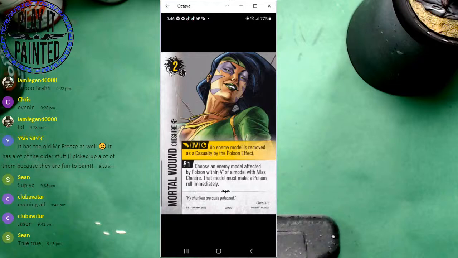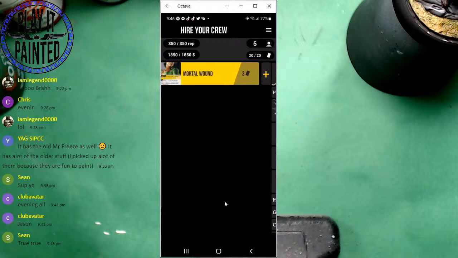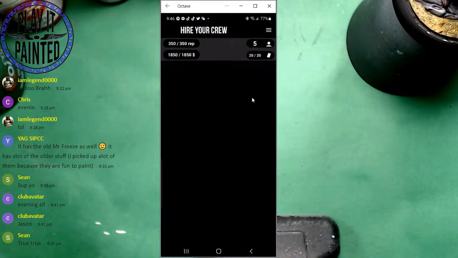So in theory, it sounds good. And it's a good idea to add their cards, but not always. Sometimes you can have cards in there that clog your deck. I'll actually show you an example of that, but for now, let's go ahead and let's add the Cheshire card.